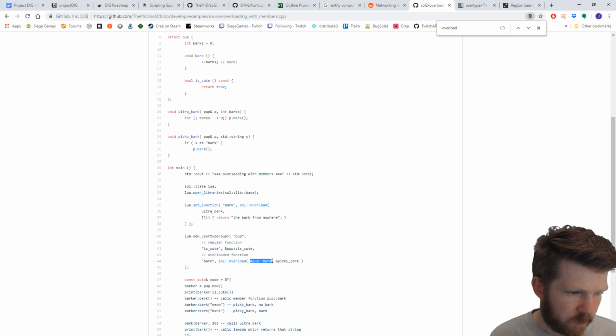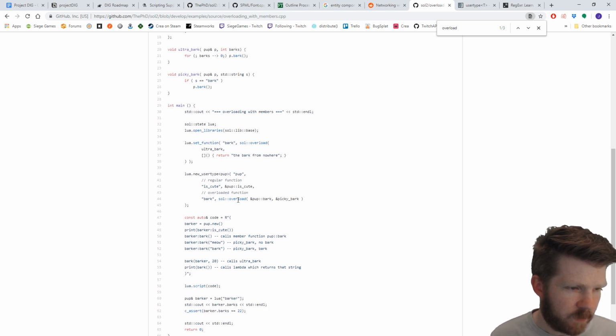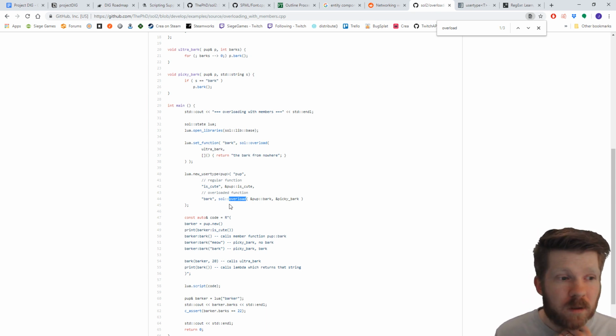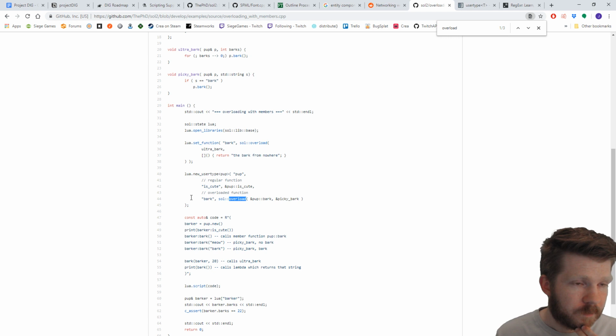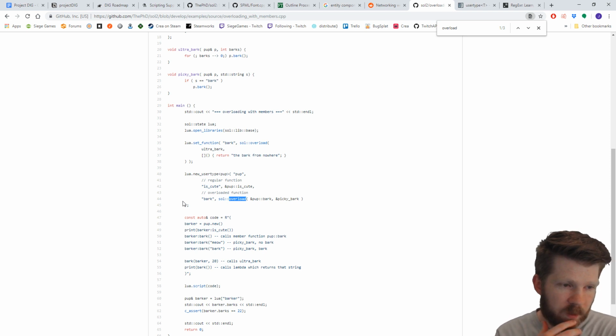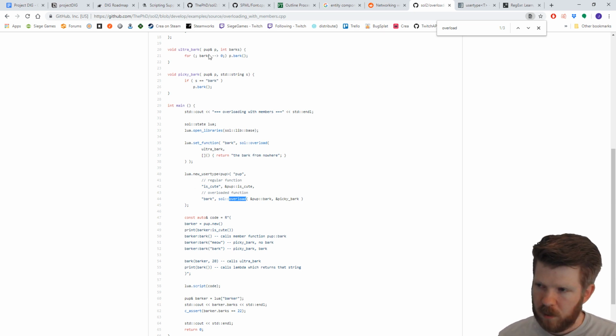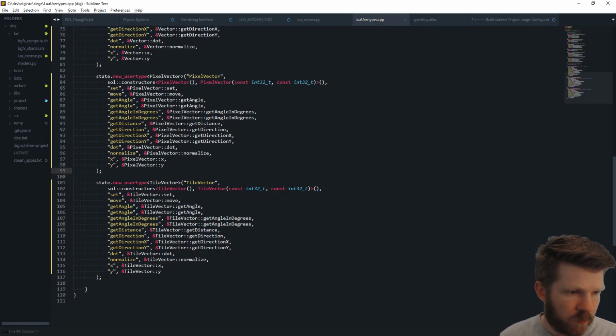Yeah, okay, cool. So I just have to overload. But I think this is going to be kind of the same as, now that I think about it, I don't even need to do anything special for this. On the C++ side, I just need to go through all of these.